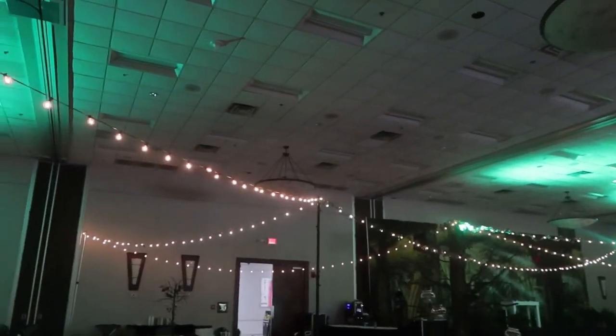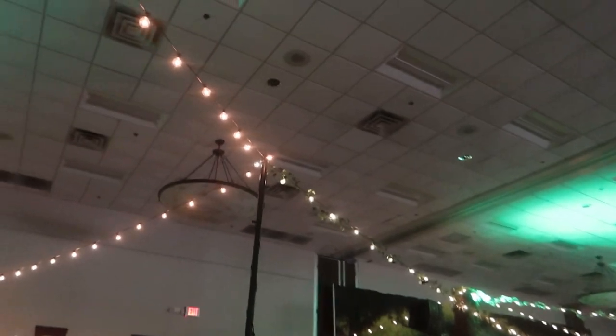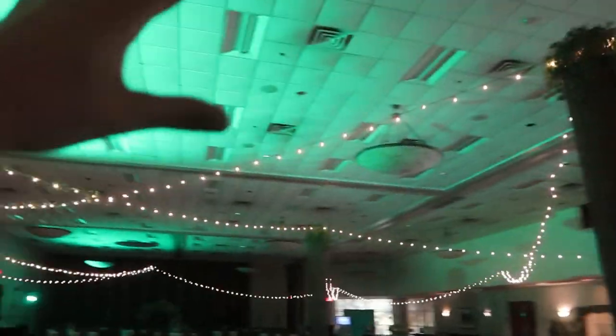Check it out. All the bistro lights all hung up. Like I mentioned, this one right here has lights going in all directions. So we don't need much weight support. We just threw one 30-pound sandbag on there just for safety purposes. Coming to the center of the room, and this is duplicated on that side. So you got all the zigzags on this side, they have on this side.